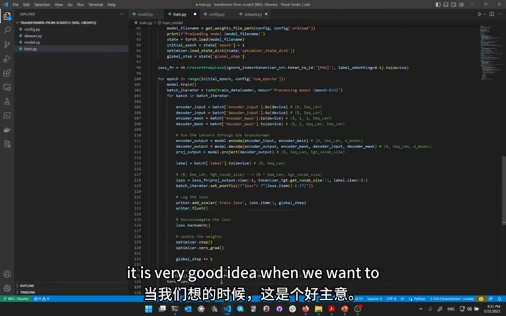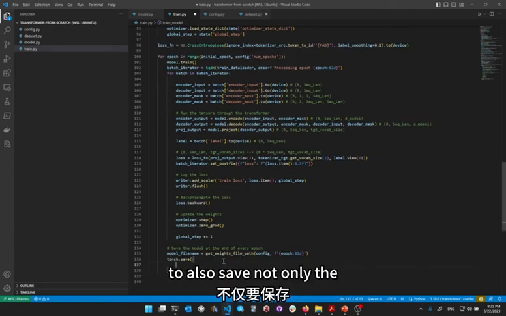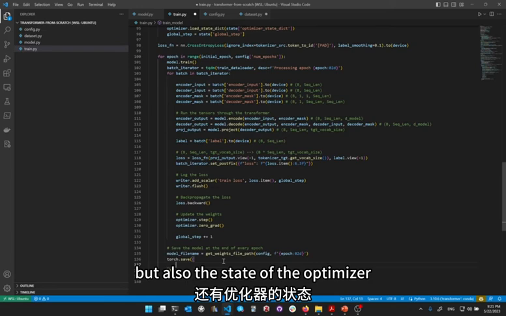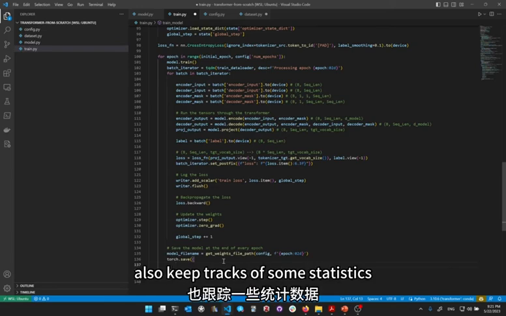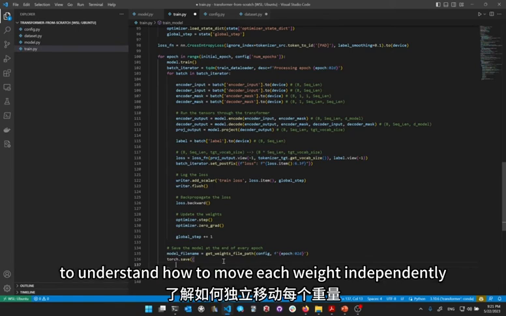It is a very good idea, when we want to be able to resume the training, to also save not only the state of the model but also the state of the optimizer, because the optimizer also keeps track of some statistics, one for each weight, to understand how to move each weight independently.